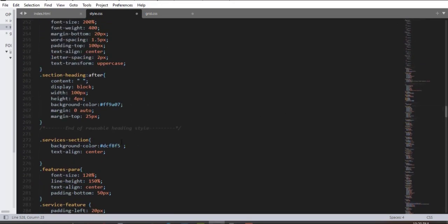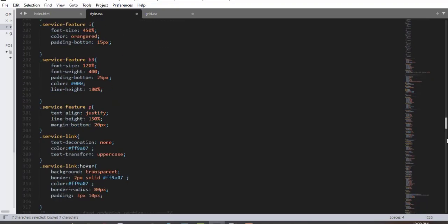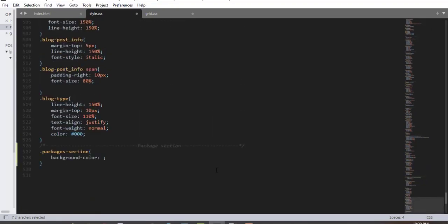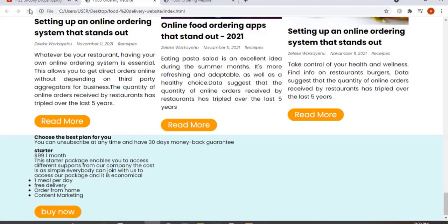Here it is. Copy this background color and paste right here. And now let me save and refresh. Here we have a nice background color.